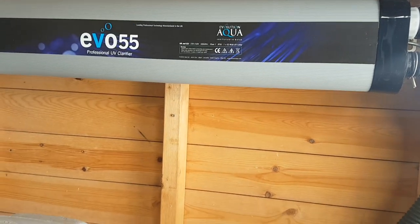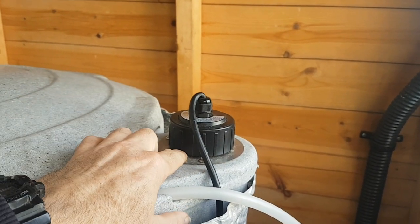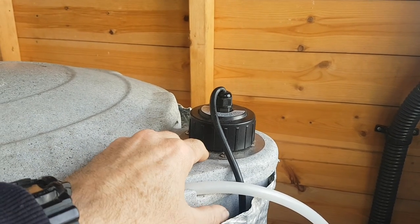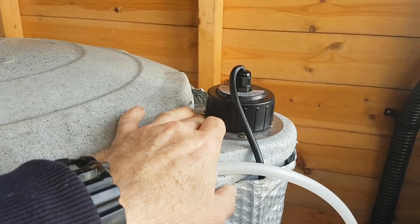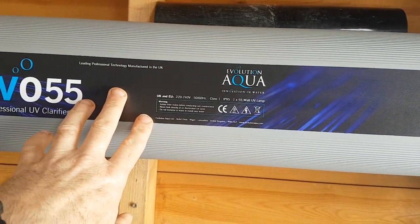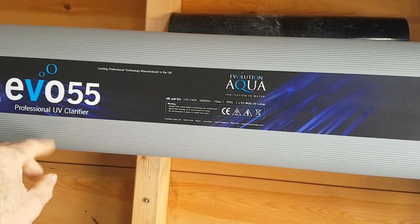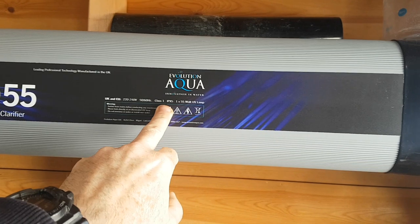And this one ran from the winter, but this was replaced just before Christmas, so this had a brand new UV over the winter period. Obviously this isn't on now, so that's had, where are we, March, 4 months maybe of use over this one, and this one's had five, maybe six. So I believe there's plenty left in that one for the summer. So I'm going to keep my eye on it through the summer, obviously my water's crystal clear, see how it goes.